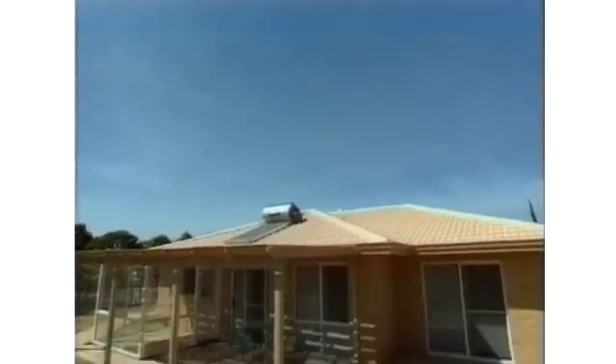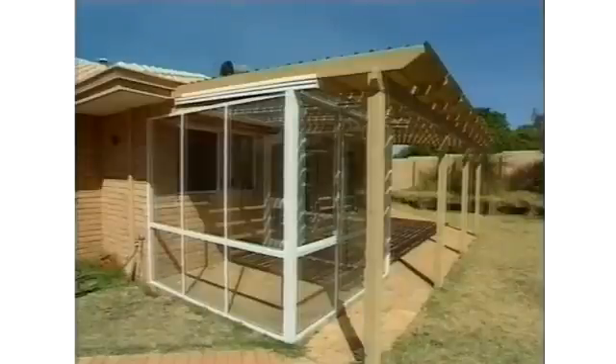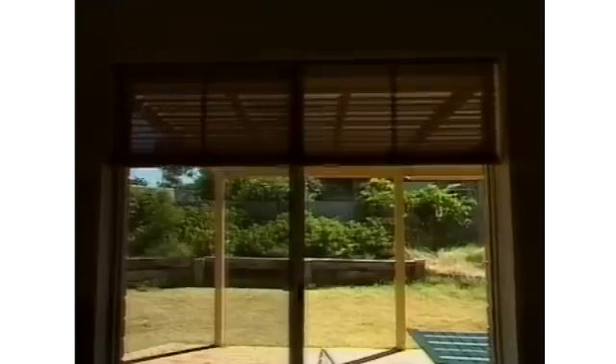Our first house is a small project home in Bayswater, built as much as a demonstration model as a residence for its single occupant. It's naturally comfortable — my skin tells me that — as opposed to the artificial comfort we get in offices and other places. It maintains a very even temperature throughout the year, no matter what extreme temperature is on the outside.